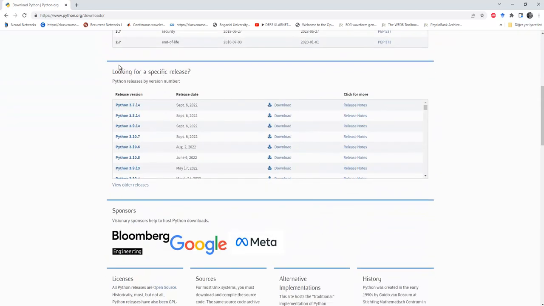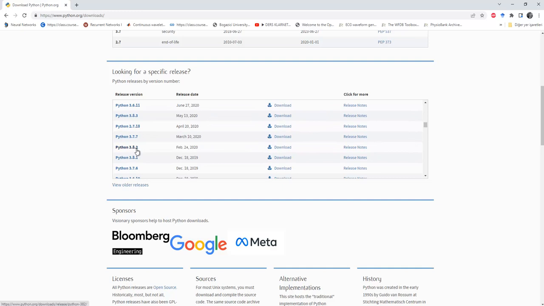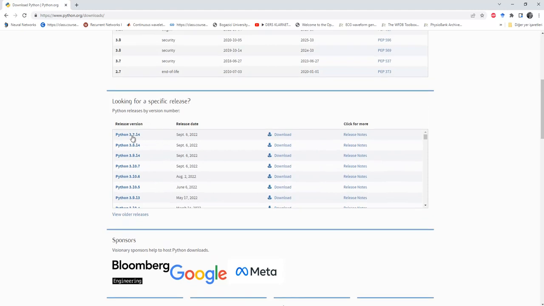For example, looking for a specific version here, like this one, you may use the 3.7.14 or you may use the 3.8.2. This is the release version of Python, because Python is an open source project, and so it is updated by the users, optimizing your compiler or interpreter by the users or the developers for this language. And so how can we select the specific version of these things?